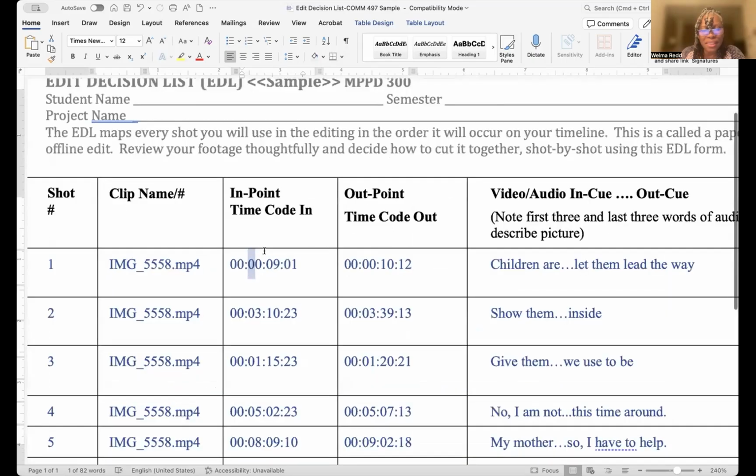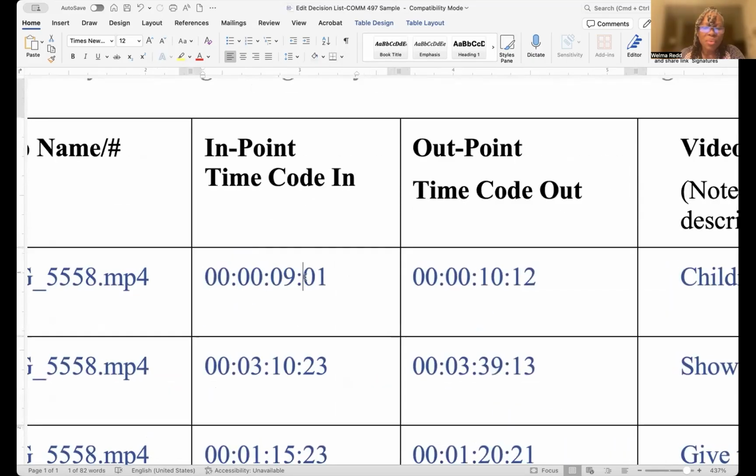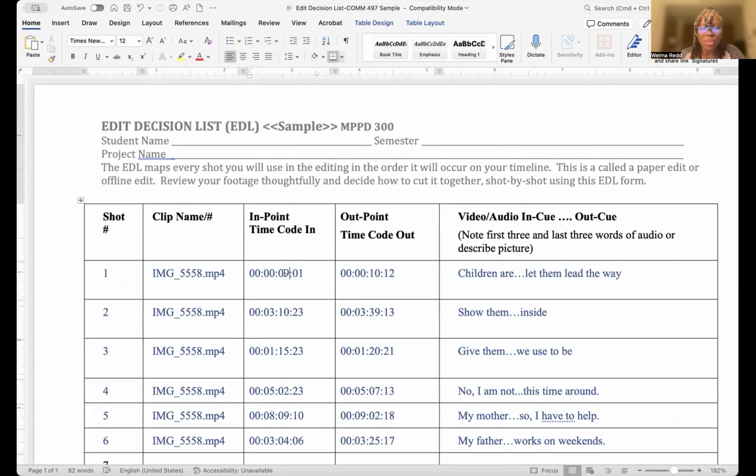I hope you can see this. I'm going to go closer. So these are frames. These are seconds. These are minutes and hours. On all of this, we have what is called a time code. Every video you record using a proper camera will indicate where you are on the video. So you can decide where on the video you are going to select by simply putting that time code. It'll be easy to find it when you actually are editing.